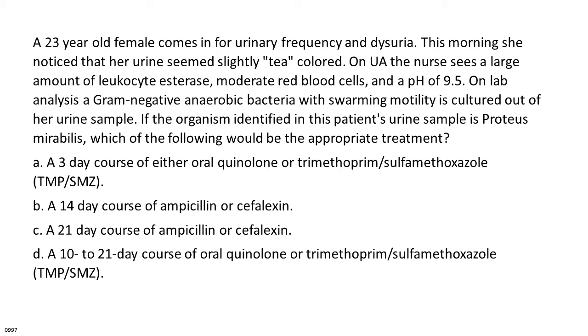If the organism identified in this patient's urine sample is Proteus mirabilis, which of the following would be the appropriate treatment? A. A 3-day course of either oral quinolone or trimethoprim, sulfamethoxazole. B. A 14-day course of ampicillin or cephalexin. C. A 21-day course of ampicillin or cephalexin. D. A 10 to 21-day course of oral quinolone or trimethoprim, sulfamethoxazole.